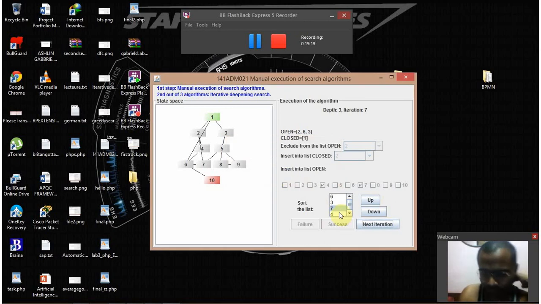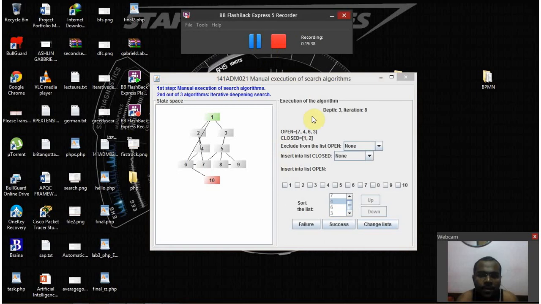Okay, just a moment. Okay, 2 is 4, and first is 7, I think. Just a moment. So in this case I've sorted the list, and now it's going to be depth 3, iteration 8.